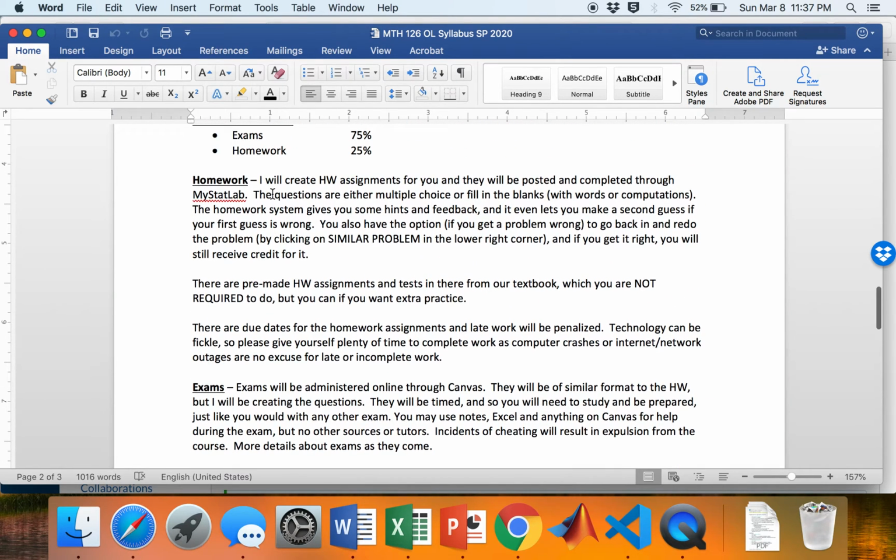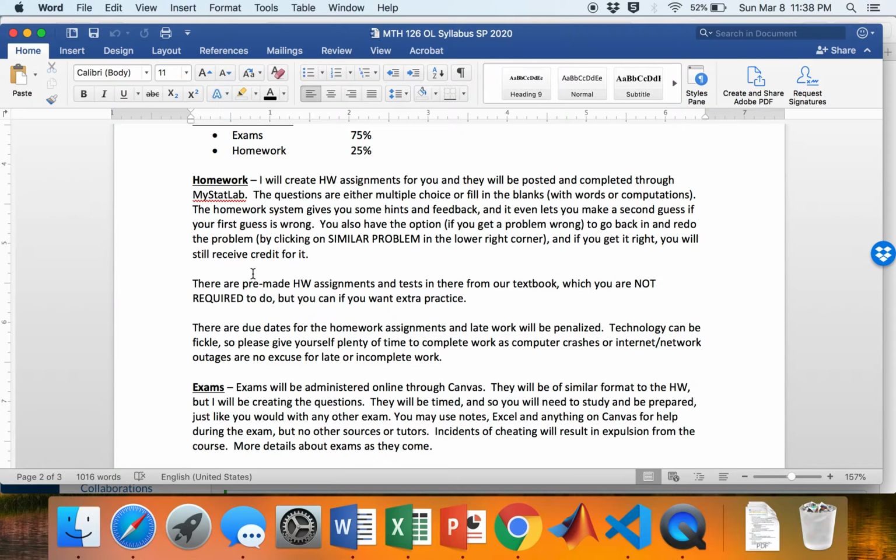Those are the only homework assignments that you're required to complete. There will be lots of other things floating around MyStatLab that if you want to complete them, you can, but there's no credit given for that. There'll just be the 6 main assignments, which I'll show you, that you are required to do. There are due dates for each of these, and the due dates are posted both on MyStatLab and also in Canvas, and I'll show that to you as well.